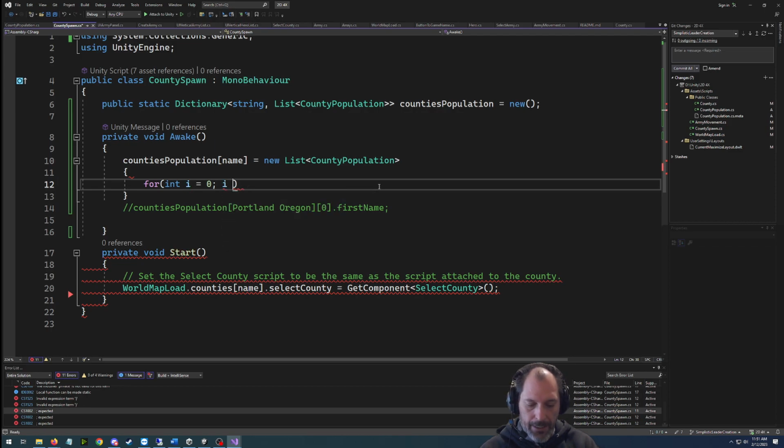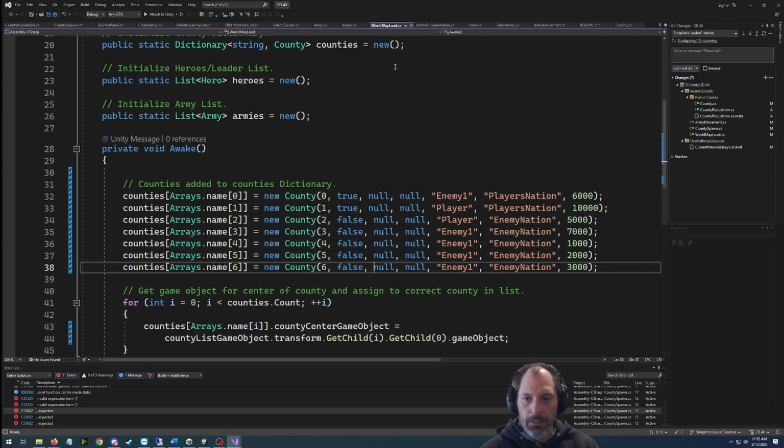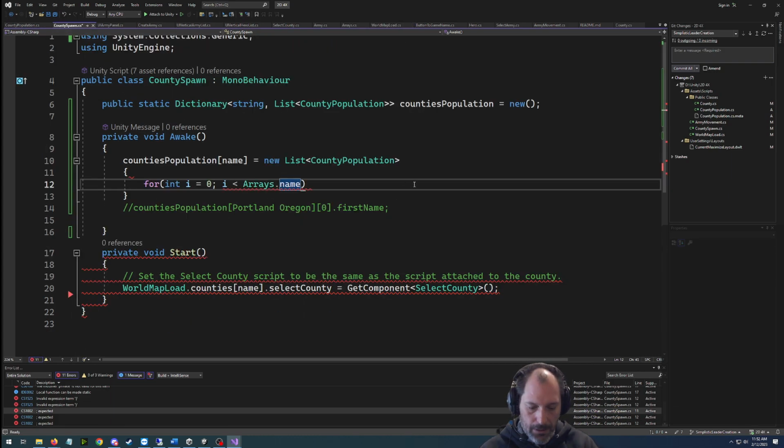If i is less than, and this is where we need to know the count of that other dictionary list, because we needed to go through all of these. So we can do it with the array name dot count.